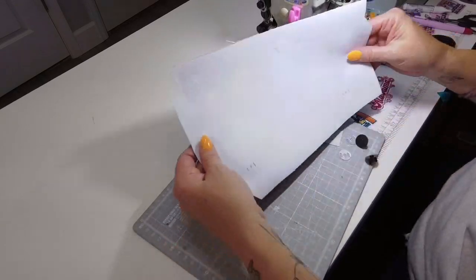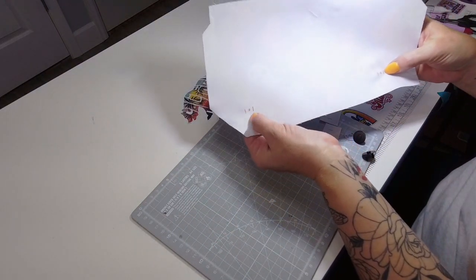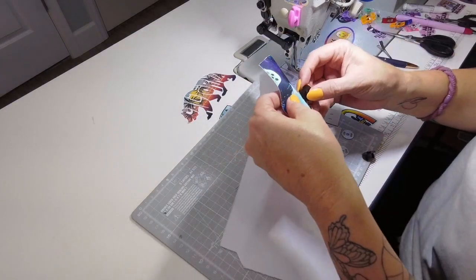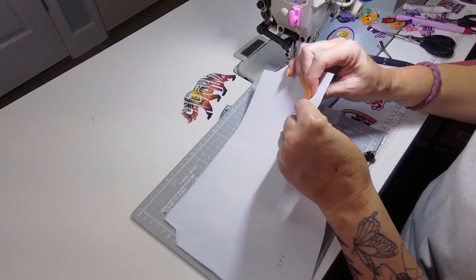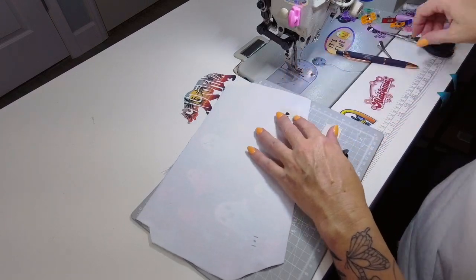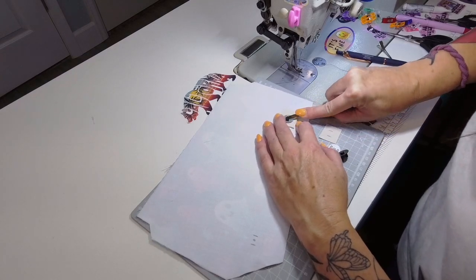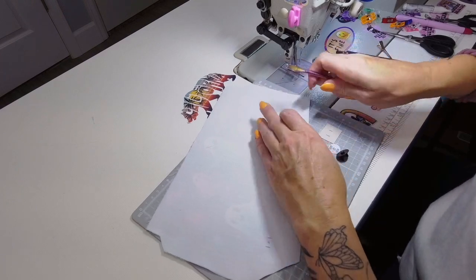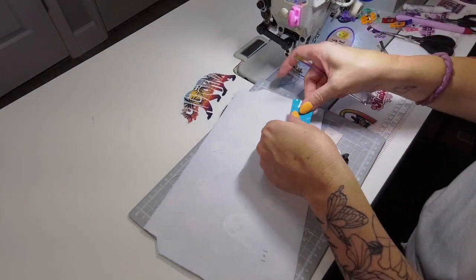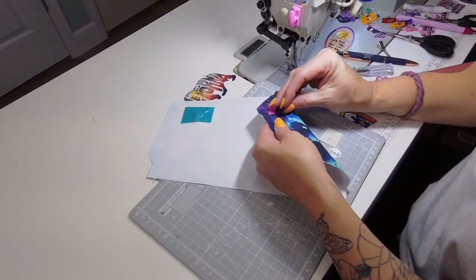Okay, so now we're going to add more snaps to our main flat panel lining piece. Again, you just transfer the markings that are on your pattern piece, and we're going to do the male snap, which is the one with the nub sticking out. And we're just going to put those in just like we did the other ones. I've got my extra piece of interfacing there. You could use Peltex if you don't have Decaville Heavy, just any kind of extra type of stuff to give you more stability, because these snaps will be used quite a bit. So you just go like that. I got my piece of duct tape. Boom. All right, repeat.